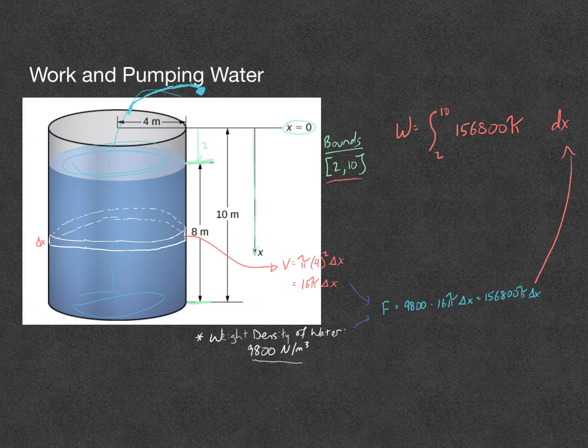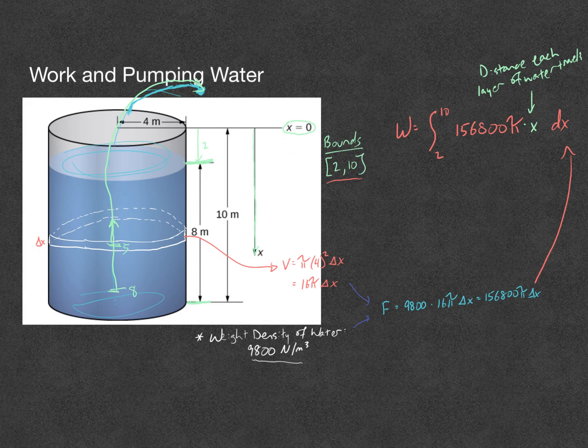All right, and here's one extra piece that gets included that is not at all obvious, but they give a slightly more detailed explanation in OpenStax. I'm simplifying things a little bit for the purposes of this video, but this X represents the distance each layer of water travels. So when I'm saying maybe 5 meters down into the tank, that slice of water has to get pumped out 5 meters. But when I'm even deeper down here at 8 meters, that water has further to go. So it takes more work to get it out of the tank.